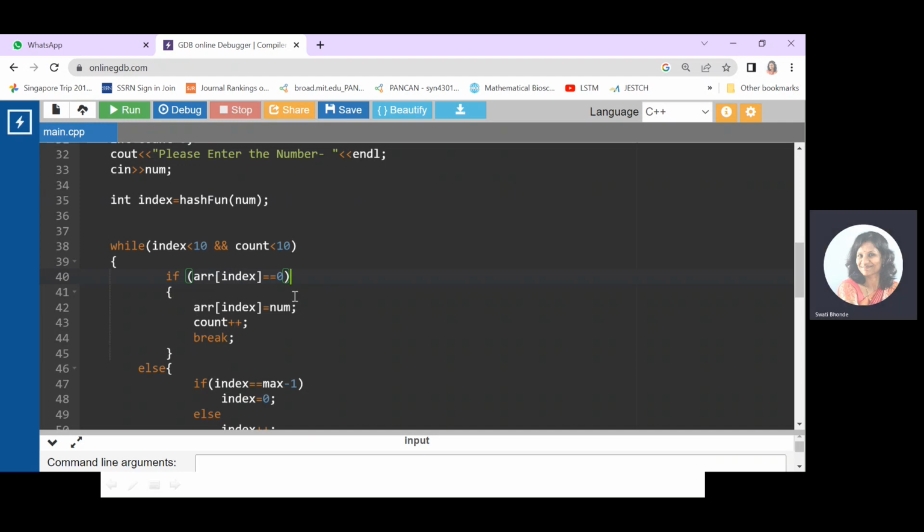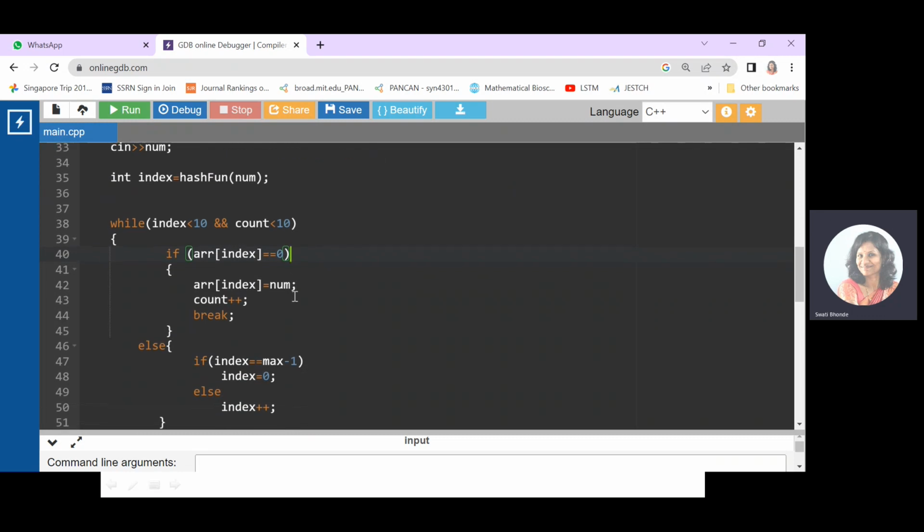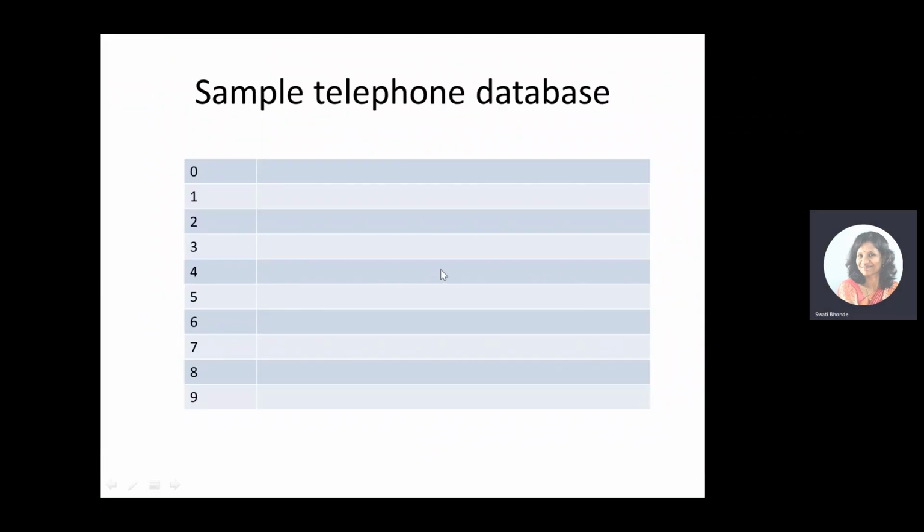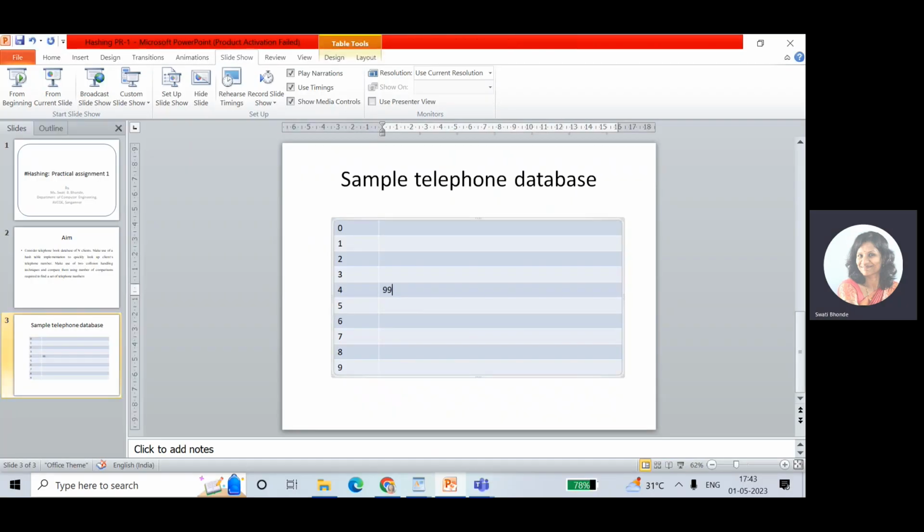Now again the user may choose to insert a number in the hash table. Just imagine that one number with hash index 4 is already entered here. Now if I enter a second number for which the hash index is again 4, what should happen in linear probing? We know. Let me move out from this slideshow. Consider that I have inserted my own number here.